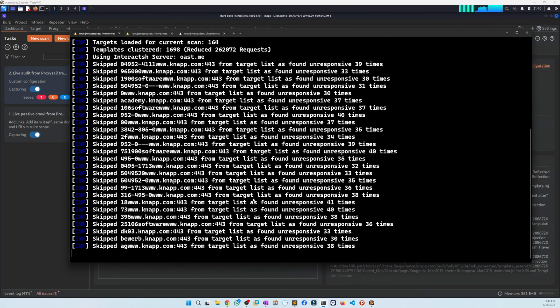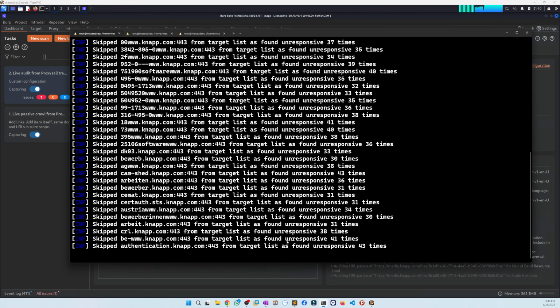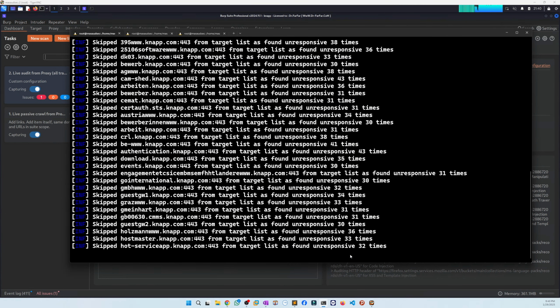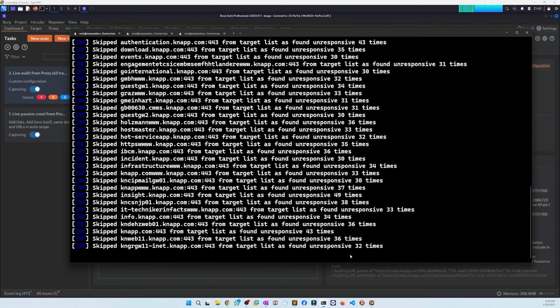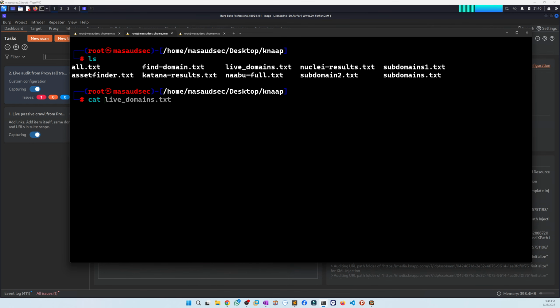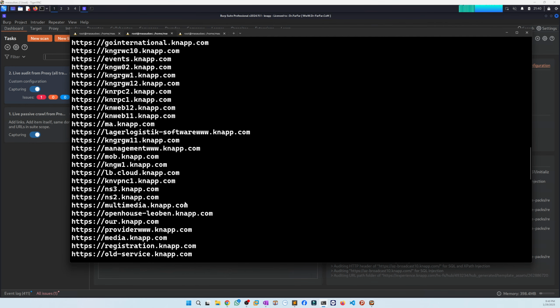It is skipping those domains that are not responsive at all. I think we should check live domains.txt. Do they have anything? No. Okay, fine, that is fine.